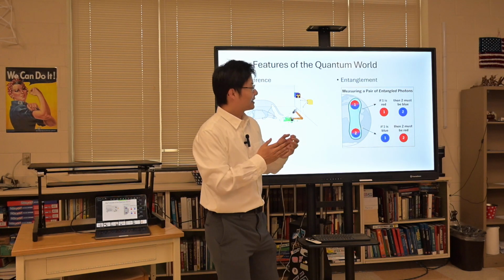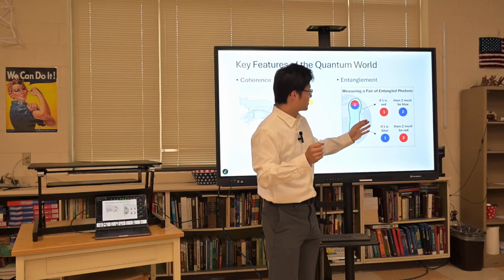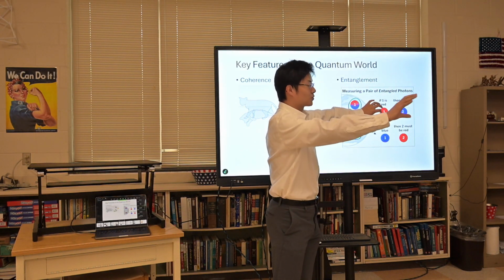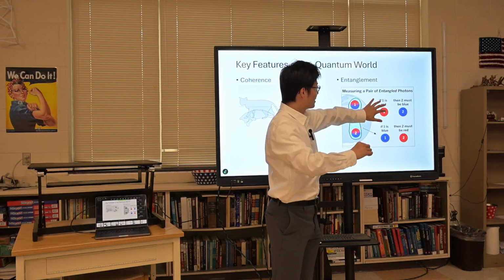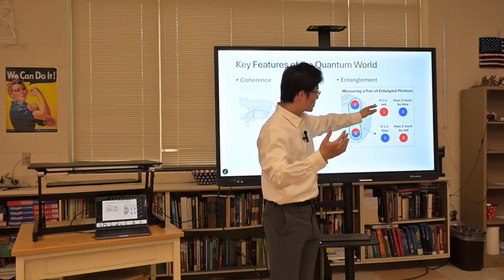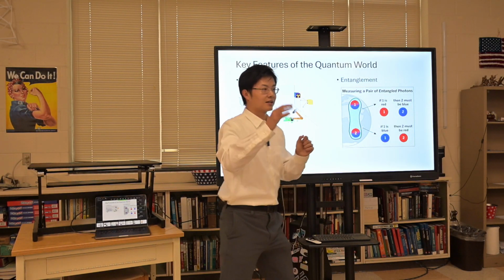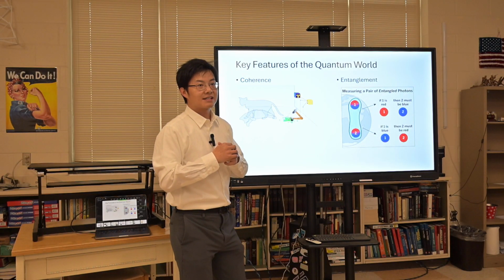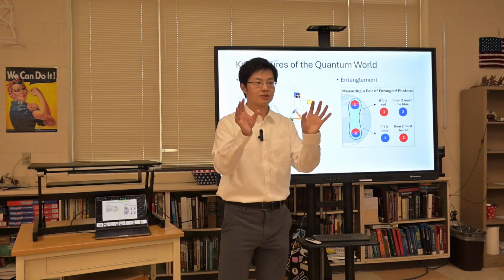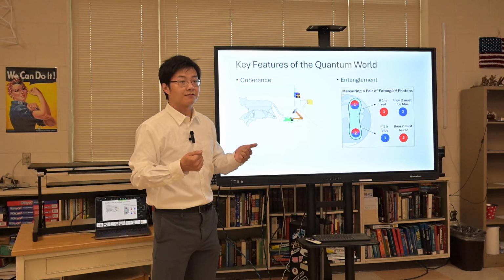You see that this is different from classical correlation, because in classical correlation, you already specify a color for 1, and then you say 2 is blue or red, right? But here, even 1's color is not specified. It could be red or blue, but depending on what it is, particle 2 is going to be the opposite color. So that's entanglement. Entanglement is a correlation that's beyond classical correlation, and that is also a key reason why quantum computers have power.